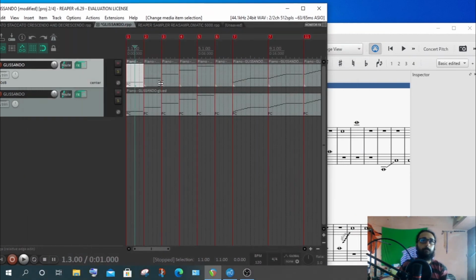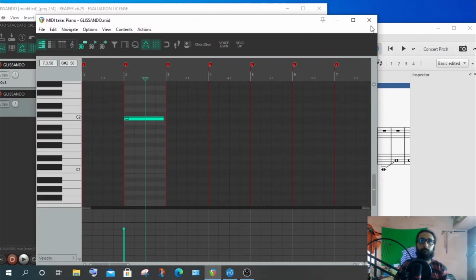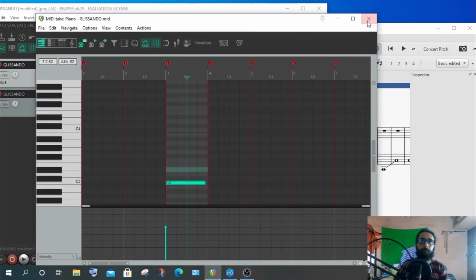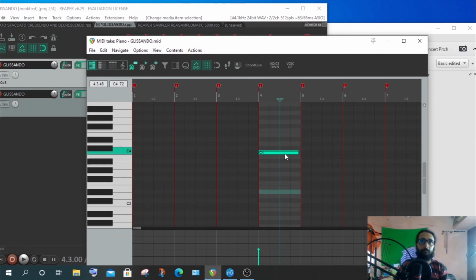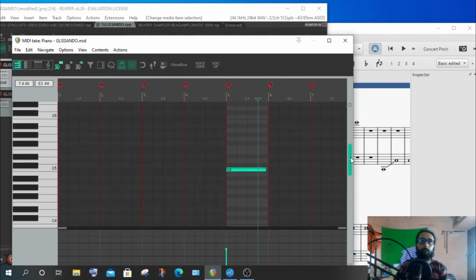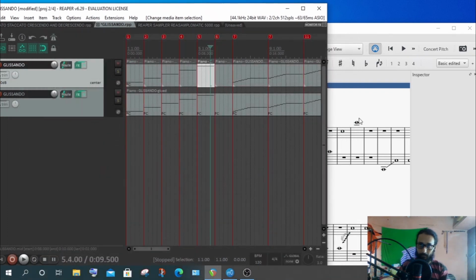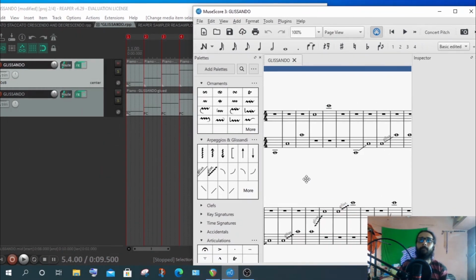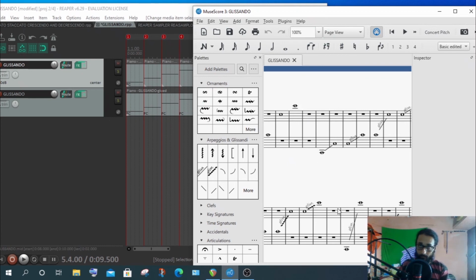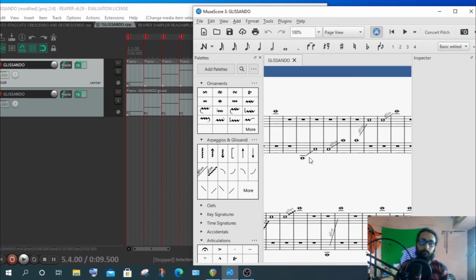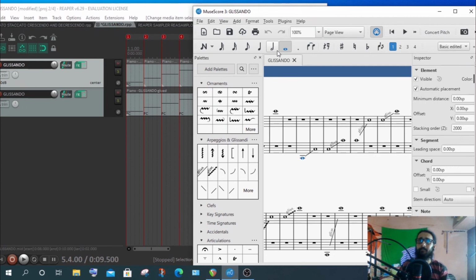C1, C2, C3, C4, C5. All the MIDI data is extracted correctly. And I have a gap here of one bar. Now from here the glissando starts, and this is my lowest key, C1, and this is C2. So we are having the glissando effect here. So what it will sound like, first let us hear here.